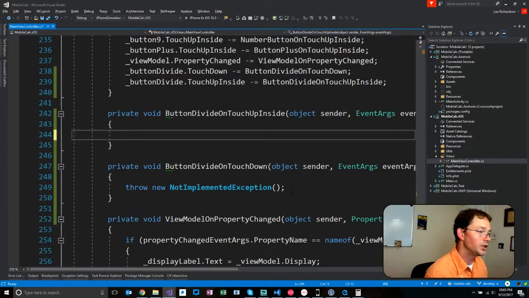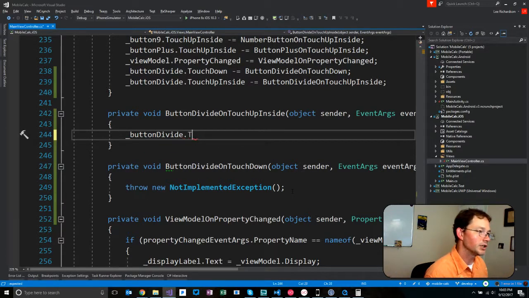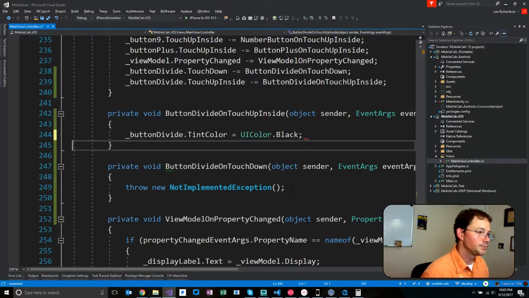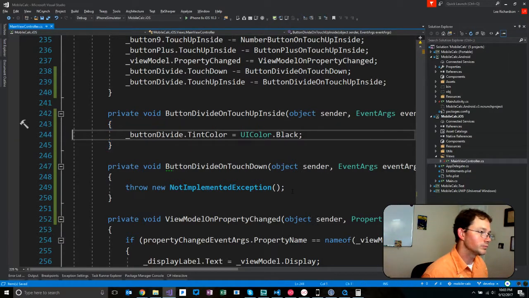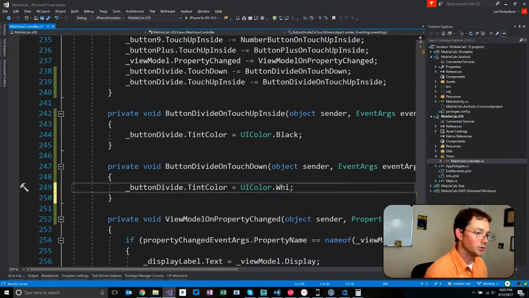So now when we divide, button divide, of course, dot tint color on, now this is on touch up inside, so that's when you're moving your finger back up. So we want to return that back to black. And when you touch down, we want it to go to white.